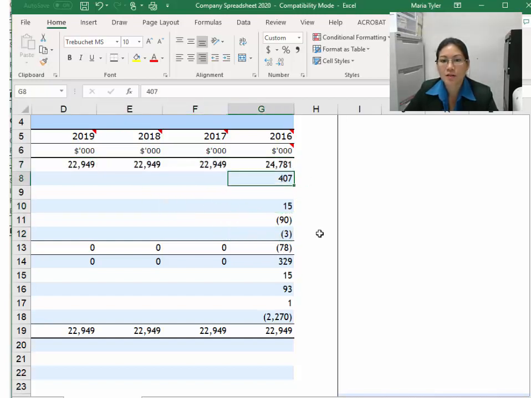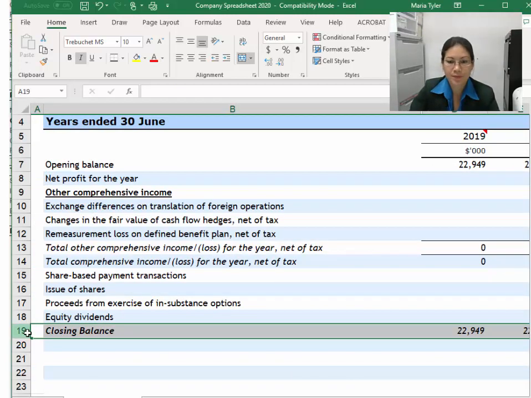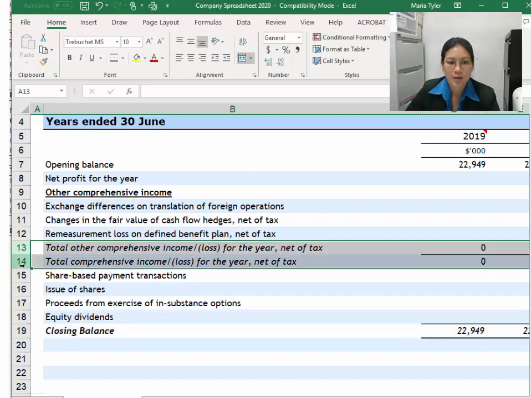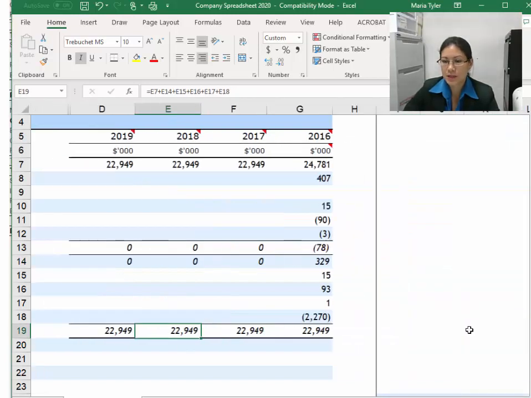So you just click in a cell that you want it to look like, and then click Format Painter, and then paste it over what you would like your other cells to look like. All right. I like to put my totals in italics. So that's my 2016 year done.